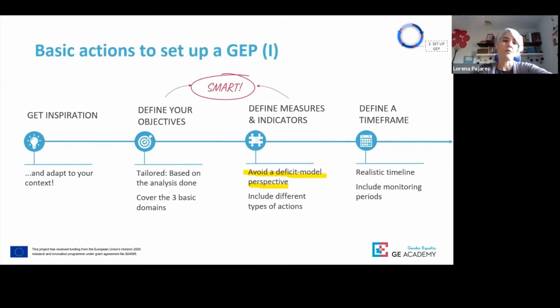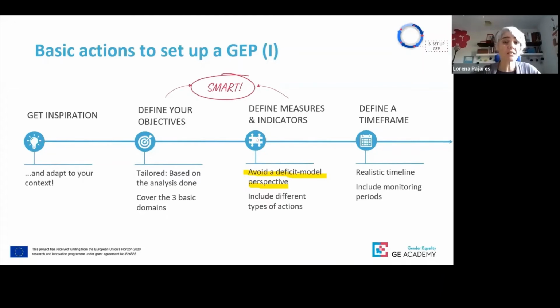And then our objectives and our measures and indicators, as you see here, should be SMART, which means the S goes for specific. So they should answer the basic questions of what, why, and how, and when, and where. The M goes for measurable. So they should establish both quantitative and qualitative indicators. It should be attainable. So make sure that they're not out of reach. Okay, it's something that can actually be achieved.